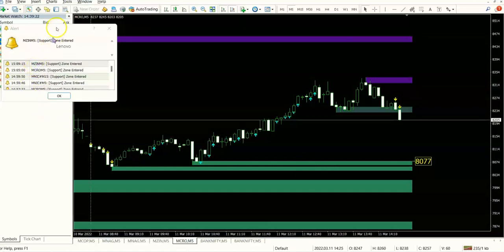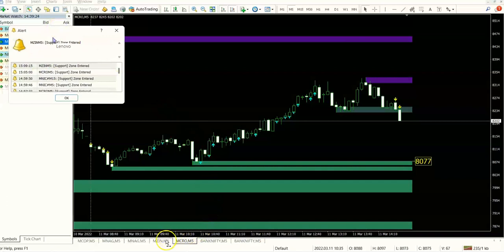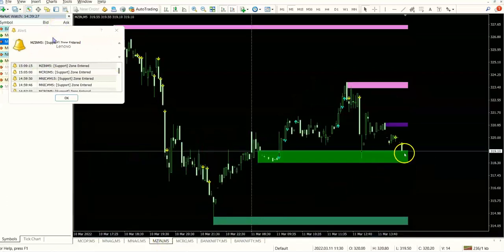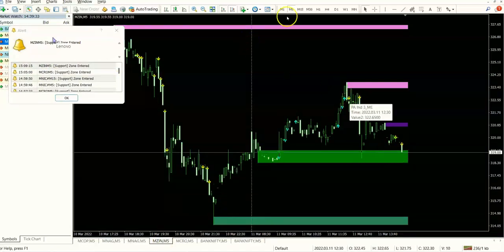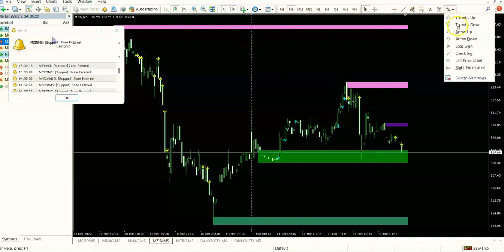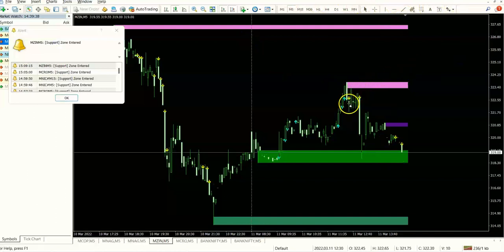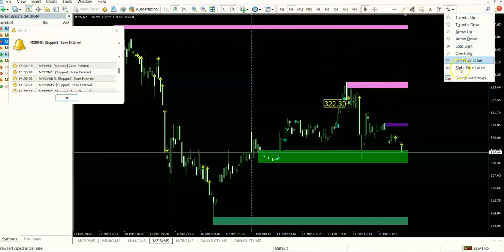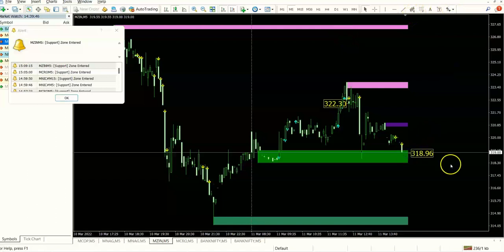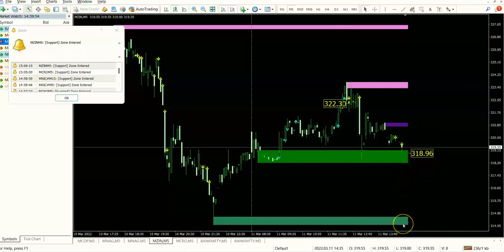Okay, let's see zinc. Now it's shown as zinc 5 minute. Let's go to zinc. See, zinc also entered the support zone. So now you've actually reached your target. Your sell was at this point, the left price, say this price 322. This was your target, so your target has been reached now. So you can exit here and then wait for it to either go below this. If you have one lot left, it is okay. Otherwise, you can trail your position or wait for a buy entry at that point.